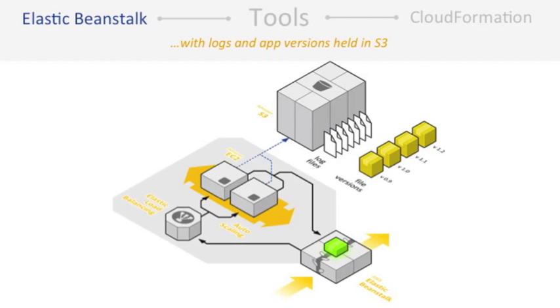Additionally, Beanstalk collects logs from these applications, the Apache logs, the application Tomcat logs, for example, in the case of Java, pulls them all together into S3 and lets you access all of that through the AWS management console. And we also manage application versions. If you upload a new version of an application, we'll store those in S3 and we'll manage the deployment of a new version of an application onto those containers in the running environment without any downtime. And we'll come on to showing you how that's achieved in a moment.